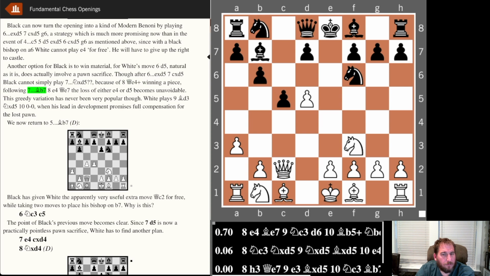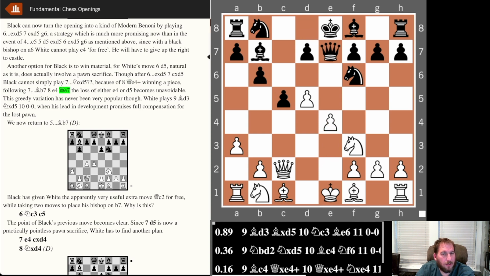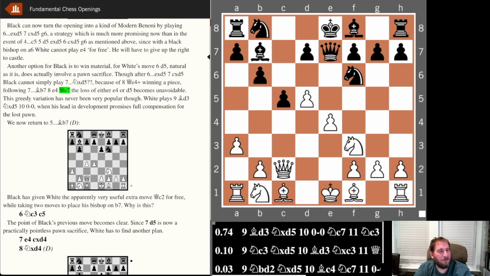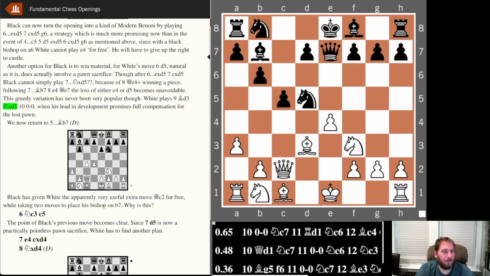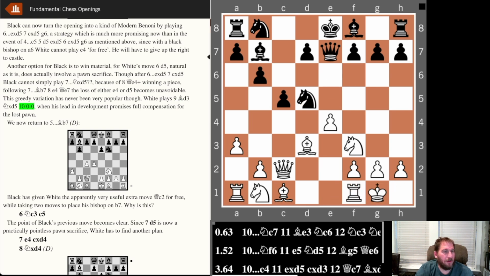Following Bishop b7, e4, Queen e7, the loss of either e4 or d5 becomes unavoidable. This greedy variation has never been very popular, though. White plays Bishop d3, Knight takes d5, castle, when his leading development promises full compensation for the lost pawn.